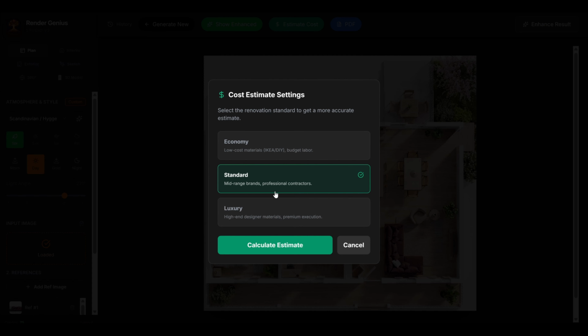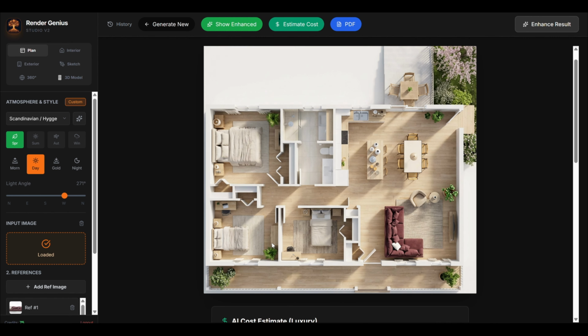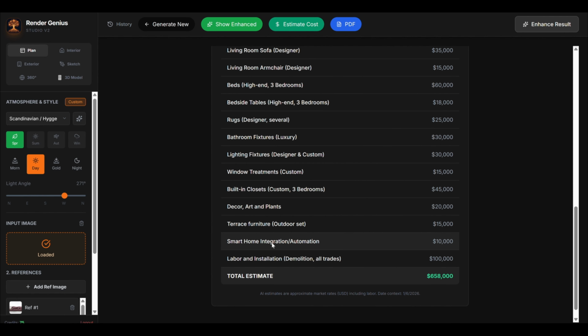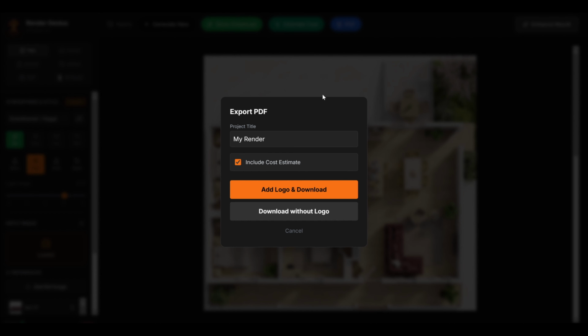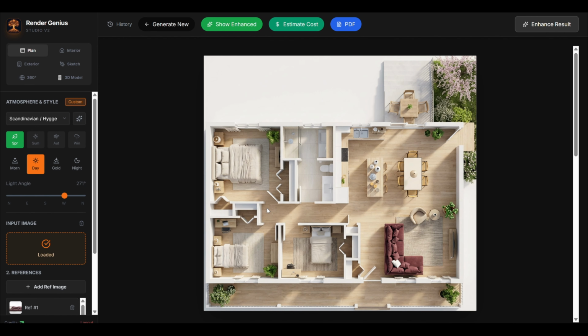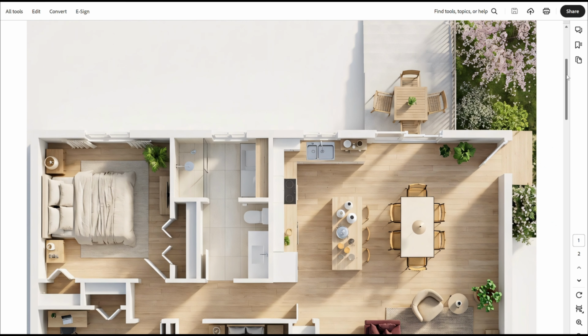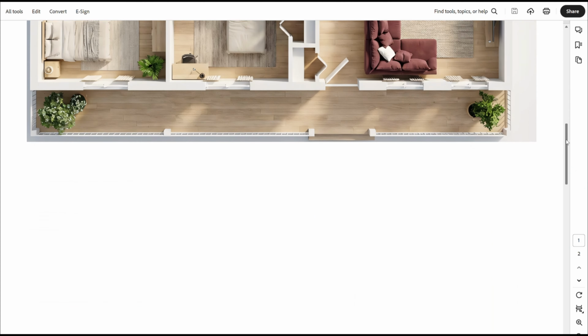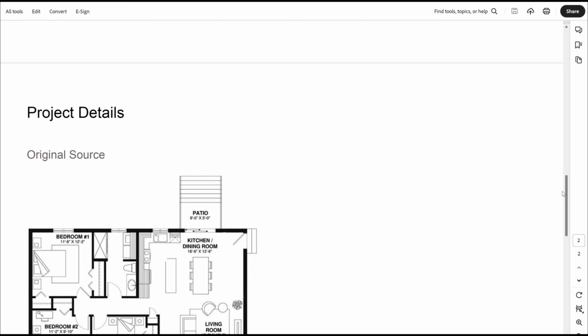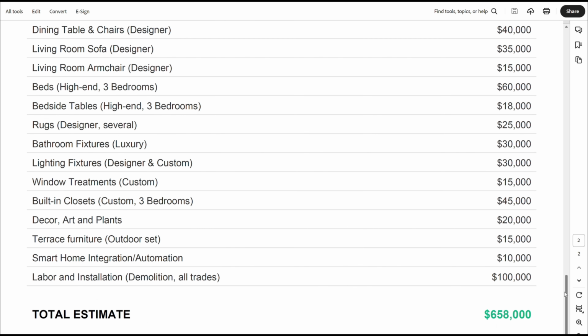By the way, you can even estimate the cost with just one click here, and the result can be packaged into a presentable PDF. Simply enter the project name, add the cost estimate, the logo if needed, and save. The client then receives a beautiful file, the project name, a stunning rendering, your source file with references, and the cost breakdown, professional and fast.